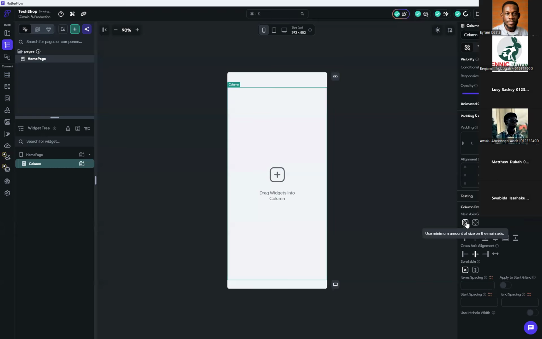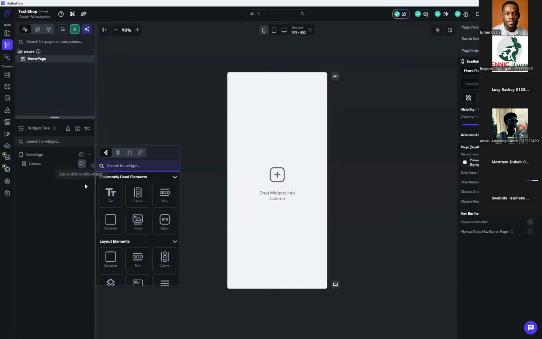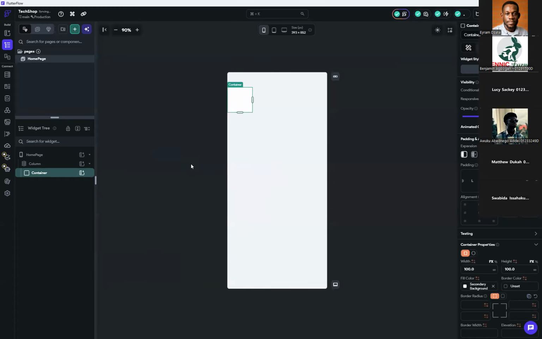Okay. Now, if we add a container to it, you can see that the container is taking the top right of the column. The column is all the way from here, all the way down.